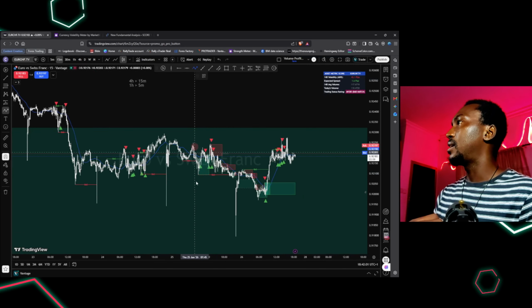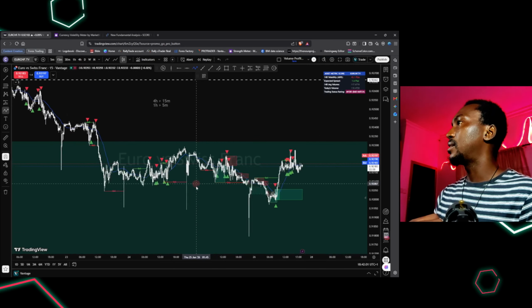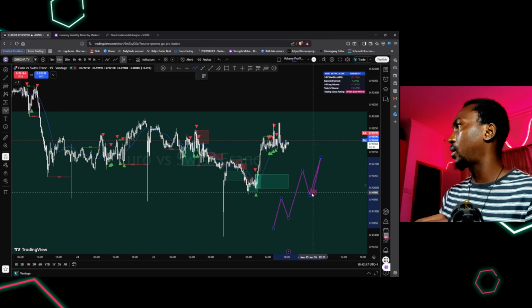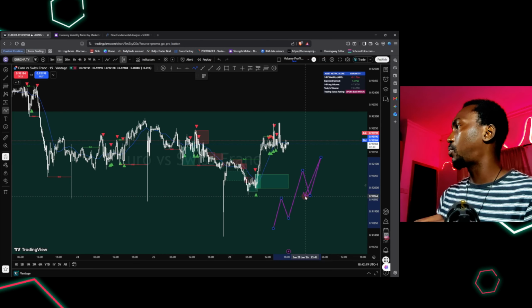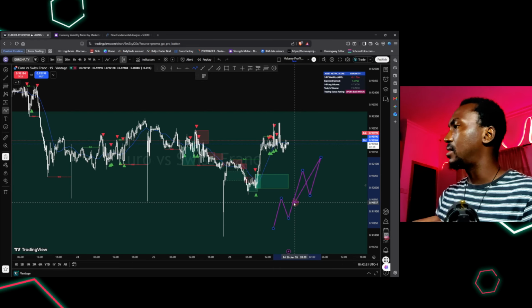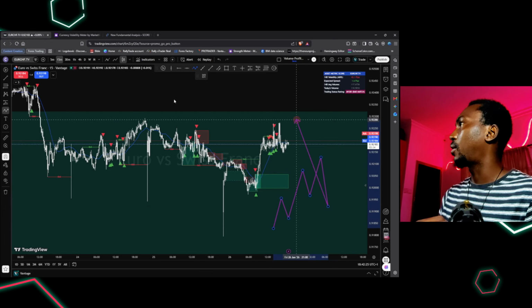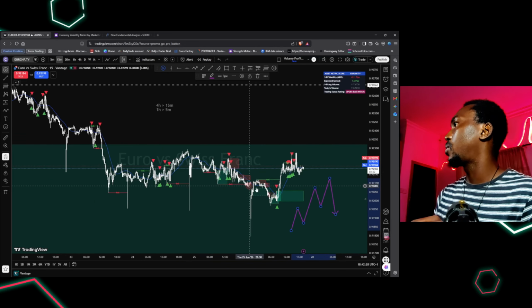So the 4 hours looking into the 15 minutes, what do I want to see? I want to see the exact pattern, this exact pattern down here. I want to see price make a move and a break above just like this and come back to create structural liquidity. If it can create that structural liquidity or inducement at this point and leave behind a perfect zone for me here, I'll take that as my opportunity to come into this market.